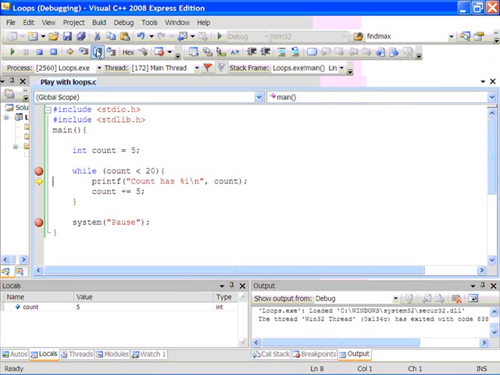And mostly I know this is quite easy for you, and I'm doing it as a demonstration of watching how the debugger works. So count is now 20. 20 is less than 20 is false. So I expect us not to step into the loop this time. And we didn't. So you exit the loop when the condition is false the first time.